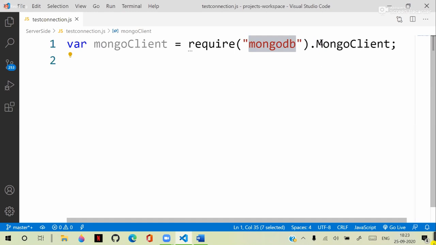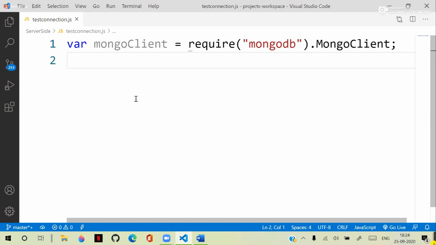The members of this MongoClient class are accessible by using this object. MongoClient is an object. It is a user-defined object; you can create any name. It is referring to the MongoClient class to handle communication with MongoDB. So we first have to import the library. Now we need to connect with MongoDB.